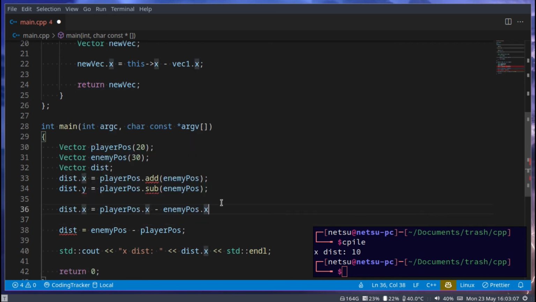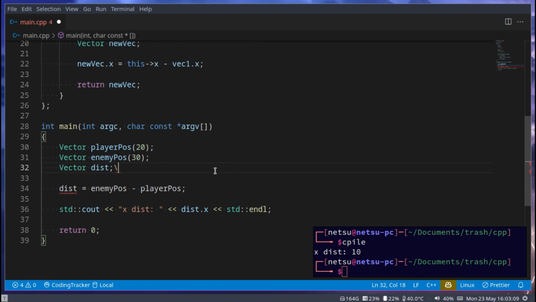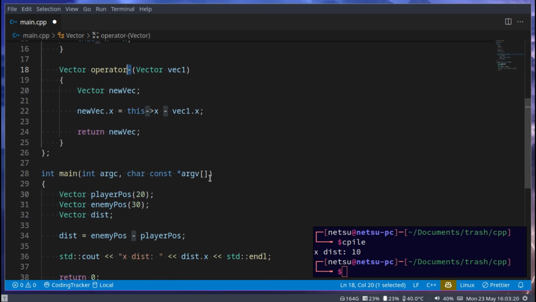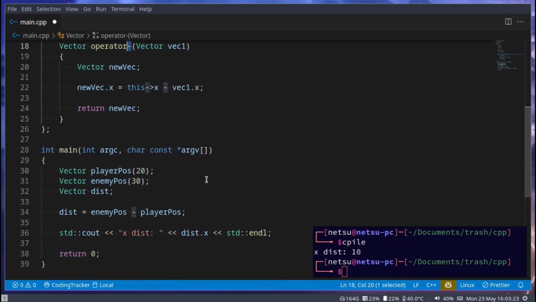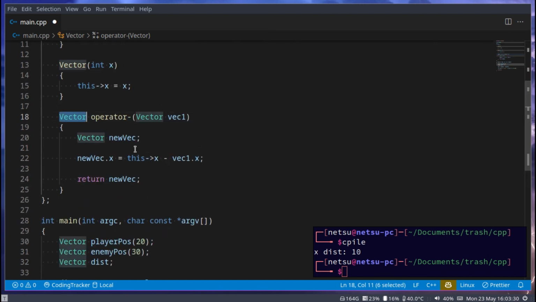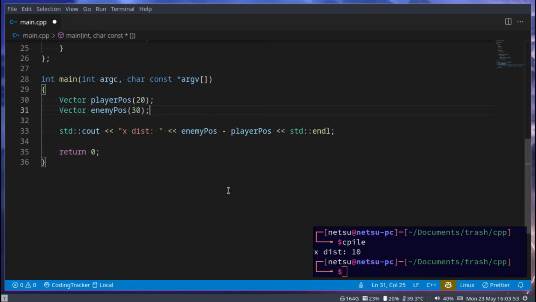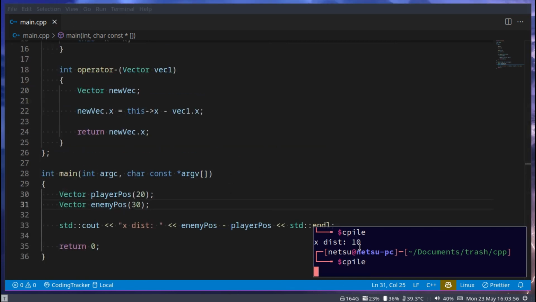Now, why would you want to do that? Because let's say you're working in a game where you're going to have to be doing that multiple times throughout the whole game development. Then you'd rather want to overwrite the operator to do something else. In this case, add or subtract vectors from each other. You could even make that it doesn't necessarily return a vector, but an int. And then you could just say new vec.x here. And here you don't even need another vector anymore. You could literally just move this here. Because if you do game development, something like this can be very useful.